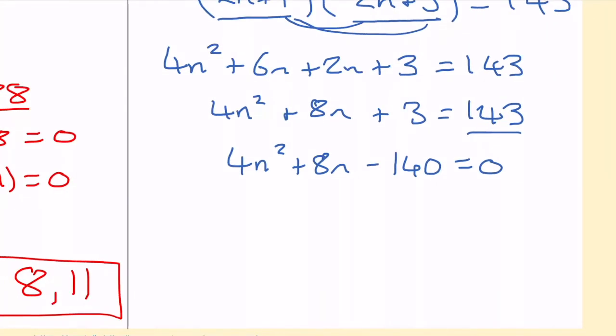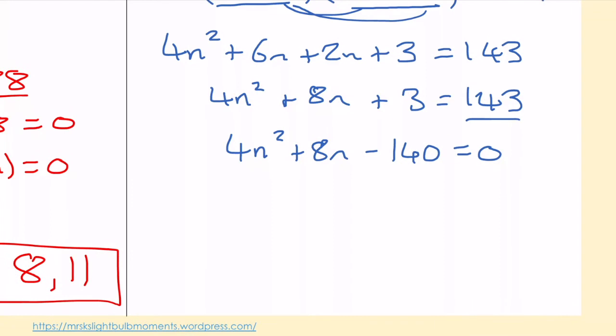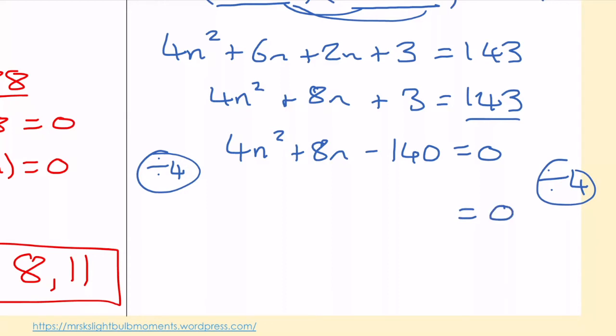If you're going to do your normal technique, you'd have to do 4 lots of 140, then try and find your numbers. Okay, nasty. If it's a calculator paper, you could just type it straight into your calculator and get the quadratic solution, fine. But if it's a non-calculator paper, you can always simplify. Once it gets to this stage, we can actually just divide by 4. Because if you divide 0 by 4, it just stays as 0. So we're not actually changing the equation, we're just simplifying it.